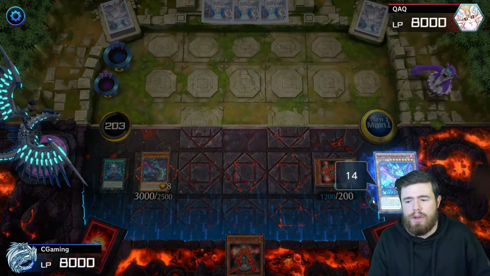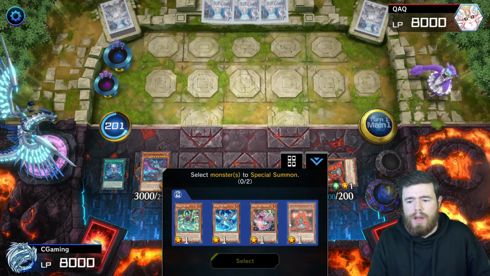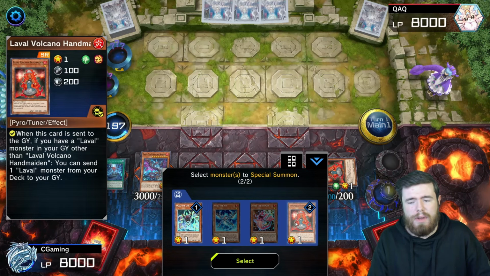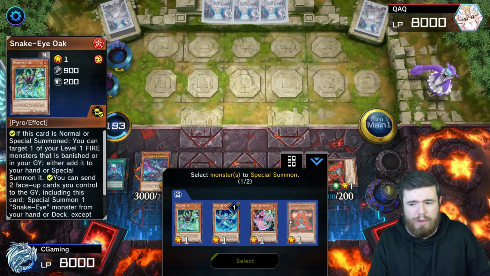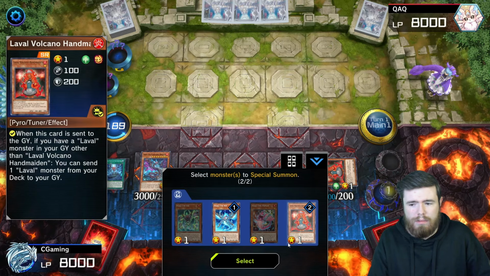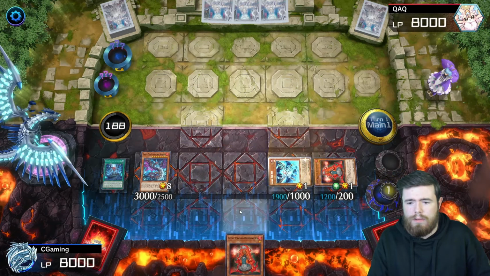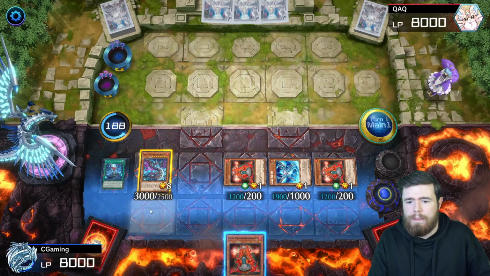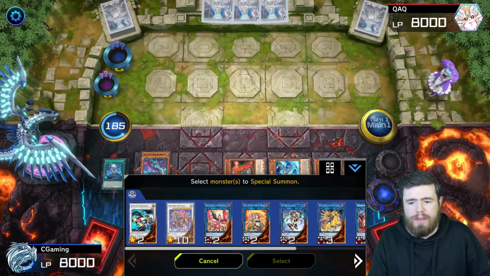Alright, Flamberge Engrave then will activate. Gonna grab ourselves. Already got a tuner on deck, so I guess we just grab any of these guys, right? Doesn't really matter which ones we grab. Yeah, it doesn't. Alright. Okay, so we're going to keep this nice and simple then.